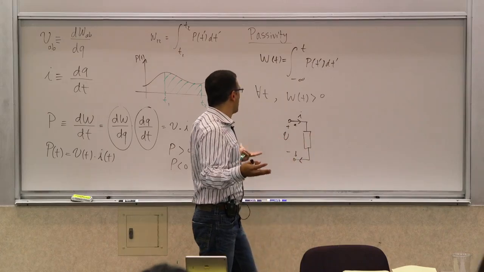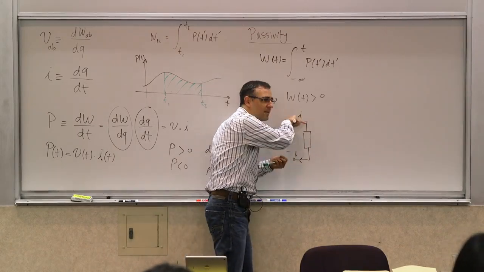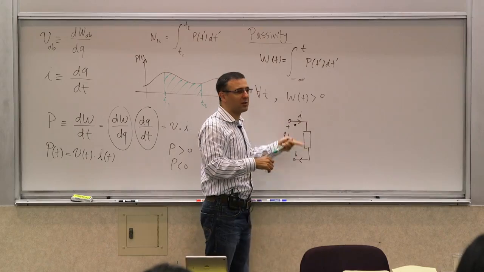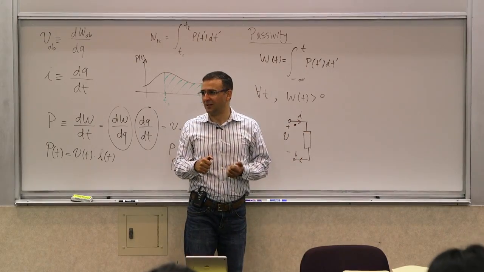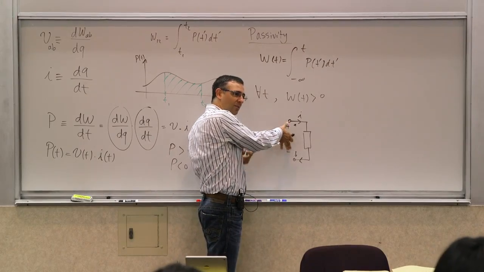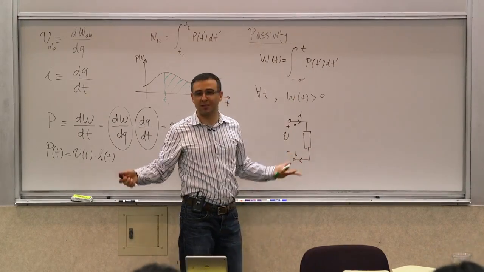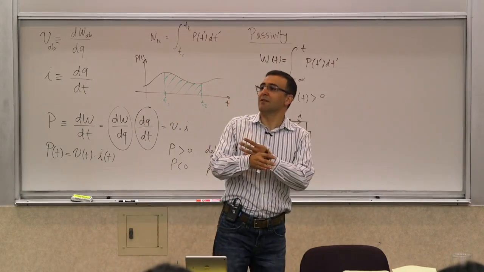It's a nightmare if you wanted to keep track of whether it's going this way, now it's going this way. No, it's always going this way. Sometimes it's positive, sometimes it's negative, and it's always pointing this way. This is the polarity of the voltage. Sometimes it's negative, sometimes it's positive. Maybe it's all negative all the time. Doesn't matter. So this is the convention we are going to be using.